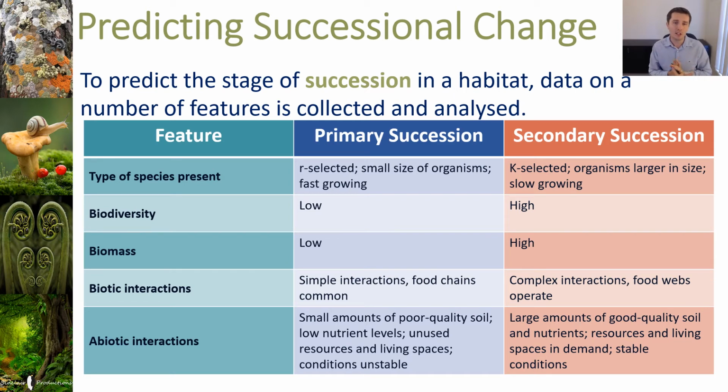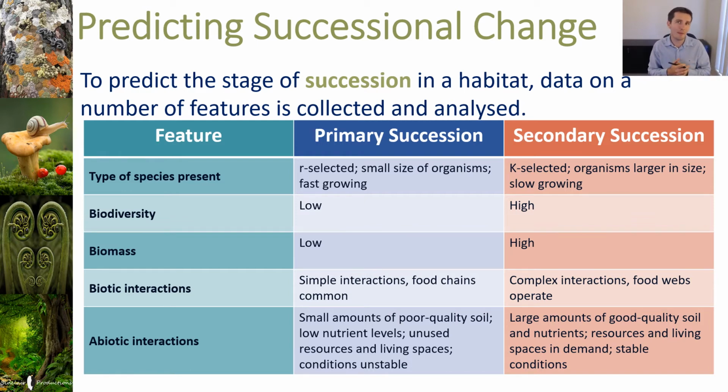Biodiversity. If you've got biodiversity that's quite low, you're probably at the beginning stages in both successions, so more towards that earlier stage. If biodiversity is quite high, you're more towards that latter stage of succession, heading towards that climax community. In primary succession, generally you will have a lower amount of biodiversity, again starting on bare ground, and in secondary succession it will be higher because you've got that soil there.